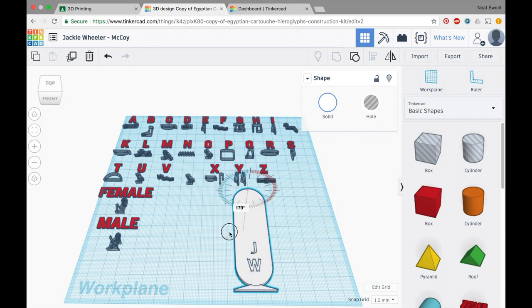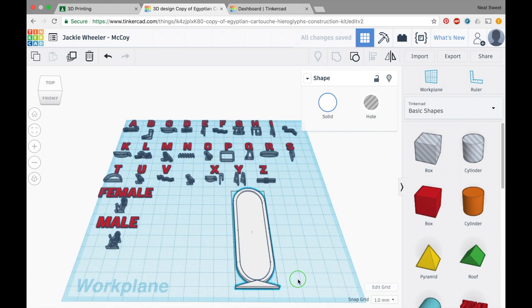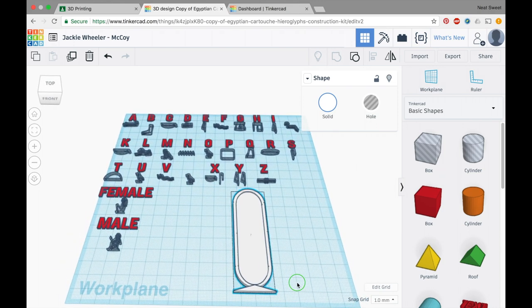Oops. Here we go, there we go. Okay, perfect. So the back is just your initials, so it's easy to find your project once printed.